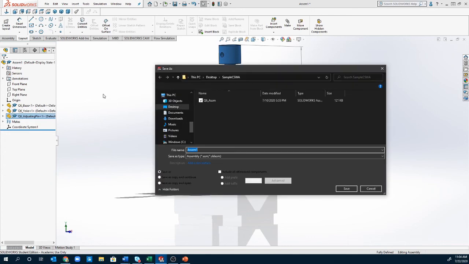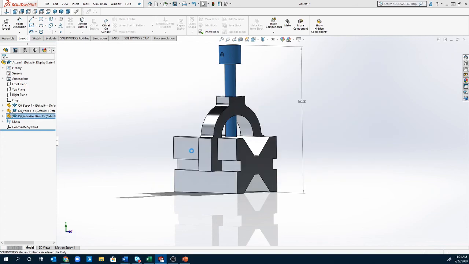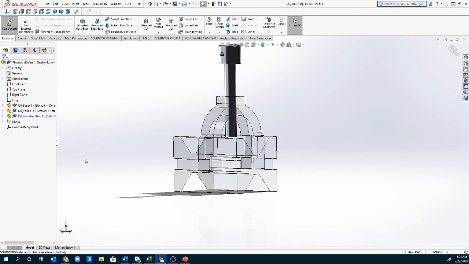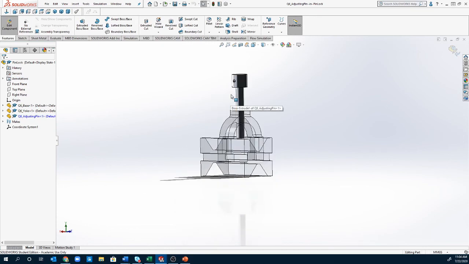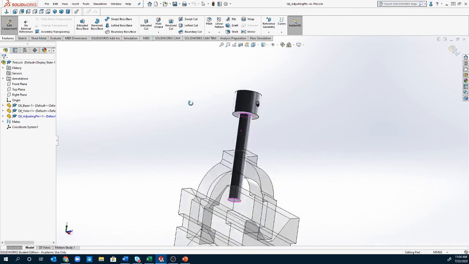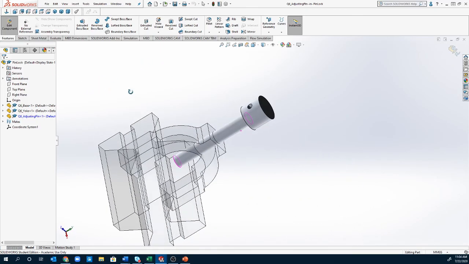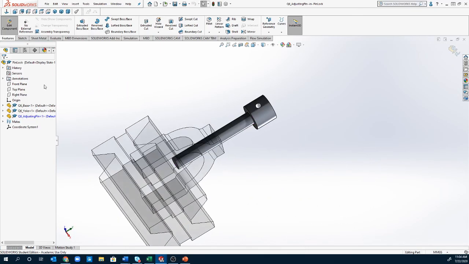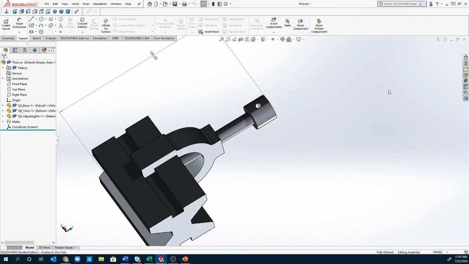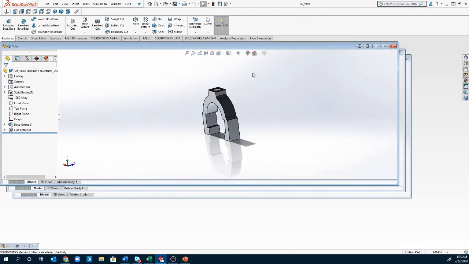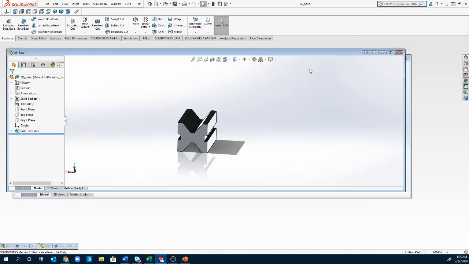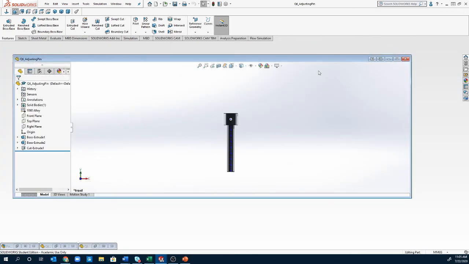Before we can do that, we need to save this assembly. So we're going to say pin lock assembly. So we need to save the assembly before we're allowed to edit the part. Right here, we're in the edit part location within the assembly. So you're fixing it within the assembly. I tend not to like to use this method because it complicates things a little more. If we have the part open, which we actually do, so we can come over here, yoke, base, and pin.